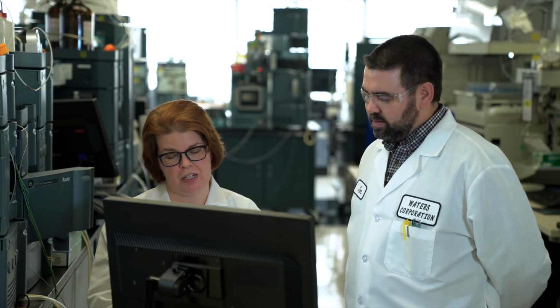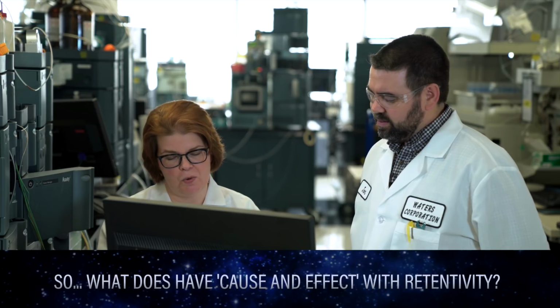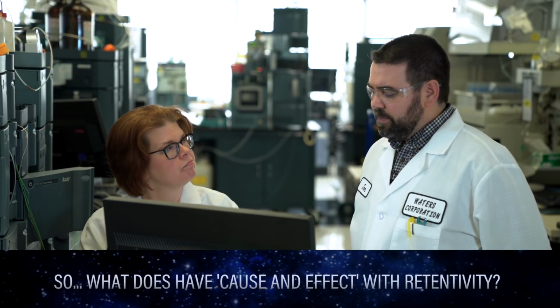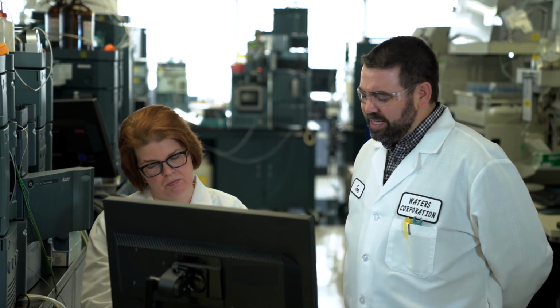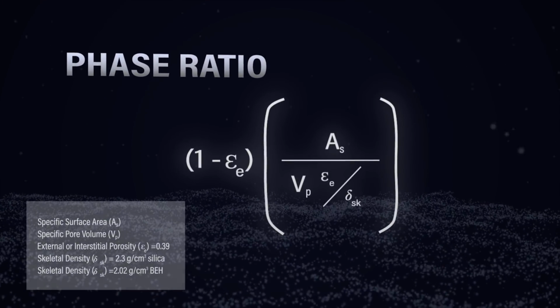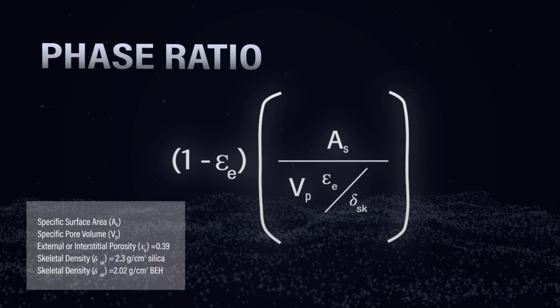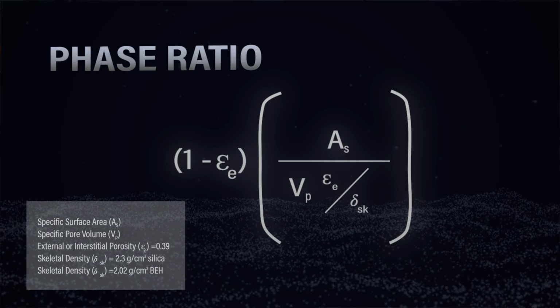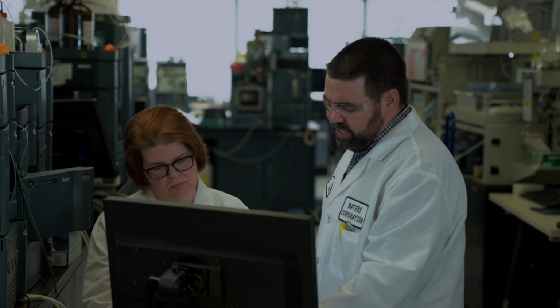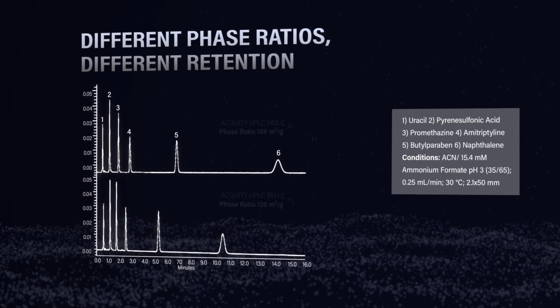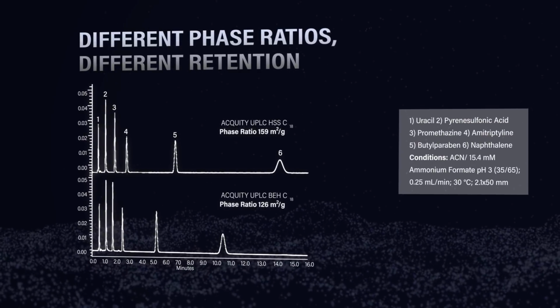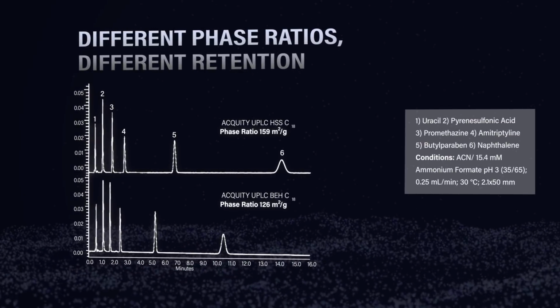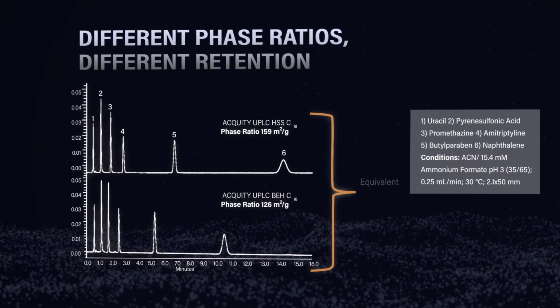Yeah, I see that, Kim. It's easy to notice. So since there's no correlation, what's really important here? What has the effect? Yeah, Kim, that's a great question. So what really drives retention is what's known as the phase ratio of the base particle. And that is really just a ratio of the pore volume and the overall surface area in its simplest form. So here we ran a couple of columns as an example of 2 columns that have the same pore volume and different surface areas, but they had the same overall bonded phase coverage or percent carbon load.